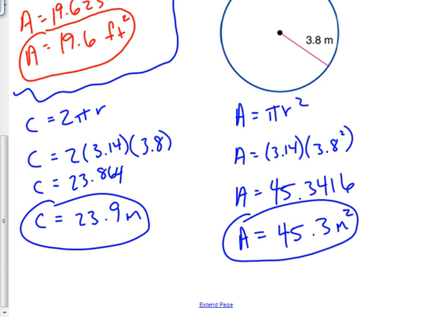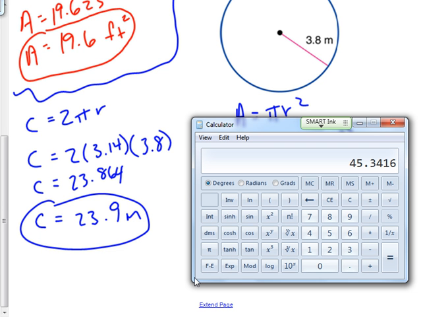Now, I know you probably noticed on the MCAs, they might say answer it in terms of pi. When they say that, they don't actually want you to multiply by 3.14 or by using the pi button on your calculator. Essentially, as soon as you multiply by pi, you are going to have an estimate for an answer. The only way to have an exact answer is to answer it in terms of pi. And so what they mean by that is, for example, looking at this problem right here, instead of actually multiplying by 3.14, we'll just leave it in pi form.